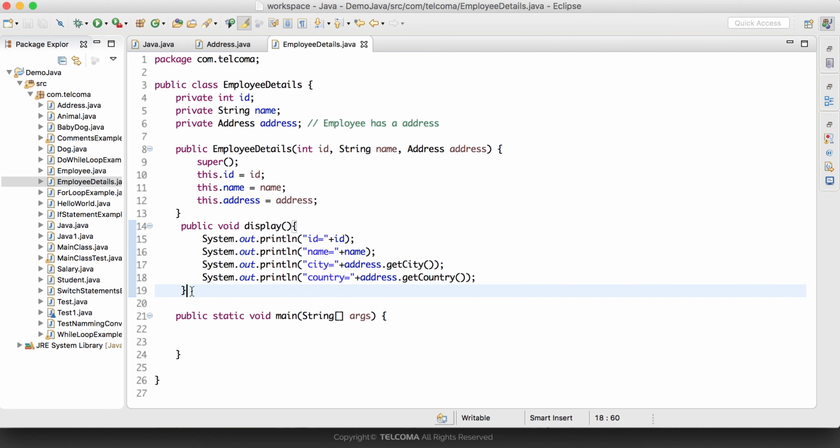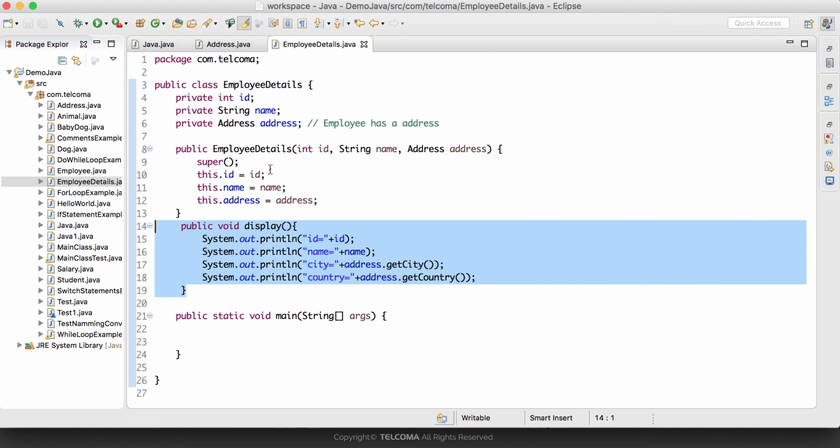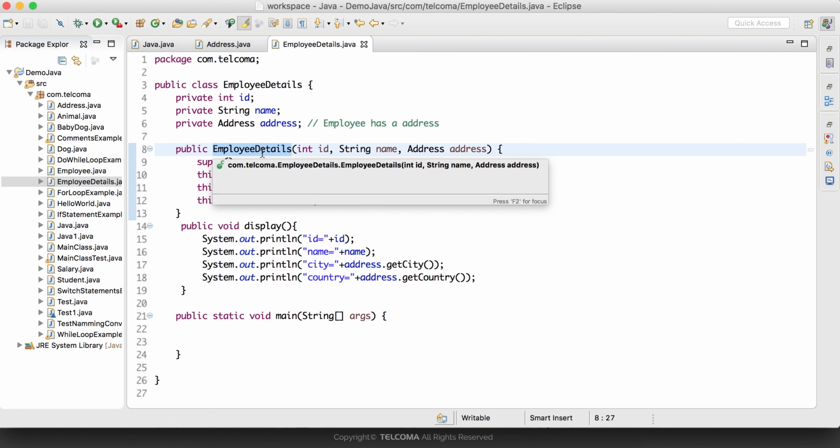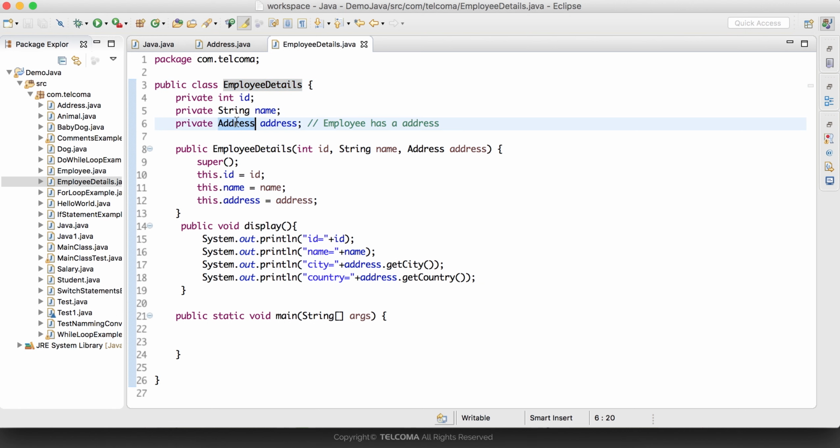So this display method will display all the values of this EmployeeDetails class, and this EmployeeDetails class consists of Address. Now first we will create the object of this Address class.